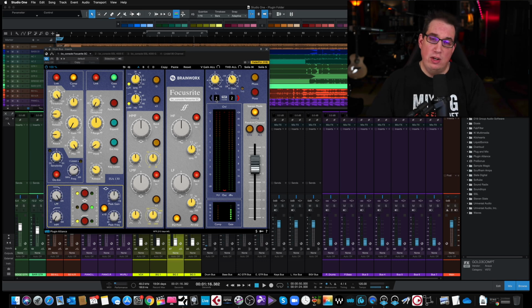So every one of those has a little bit different tonal characteristic to it, because the actual hardware has different componentry inside of each one of those channels. The tolerances are going to be off from one channel strip to the next, and therefore they're all going to sound slightly different. So the plugin is going to sound a little more authentic. Plugin Alliance is the only one that I know of that actually has this technology.